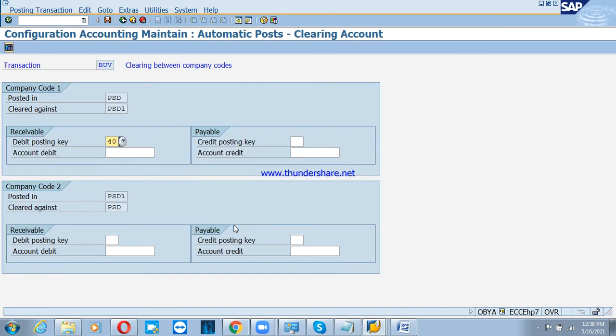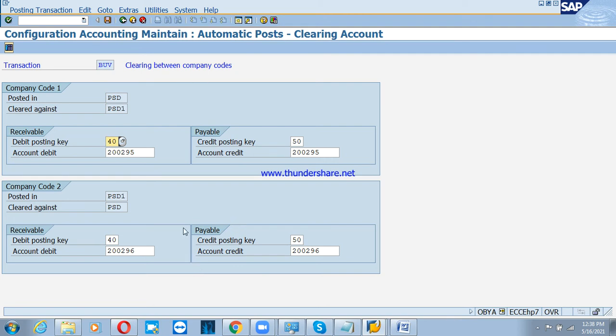We'll get a screen like this, and there I need to input debit posting key 40 and 200295, 50 and 200295. Similarly 200296 here in the bottom and 50 and 200296.